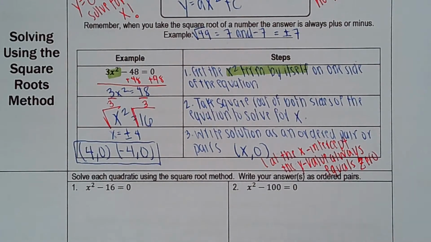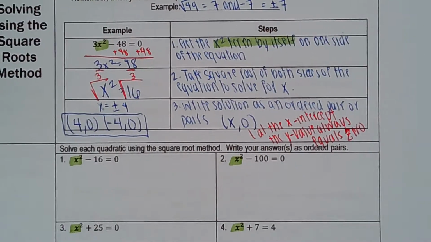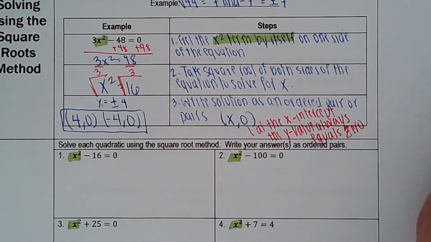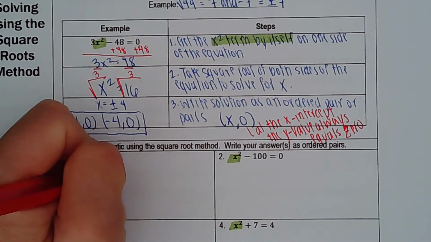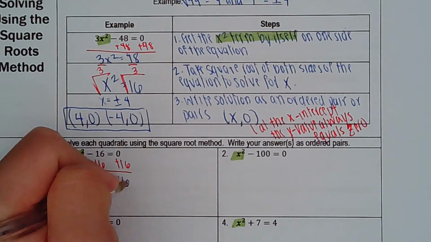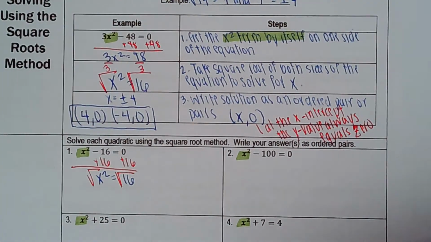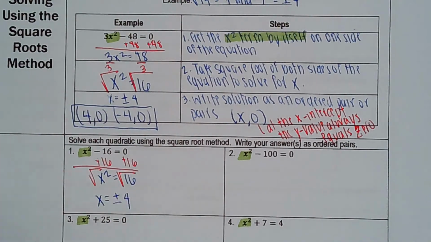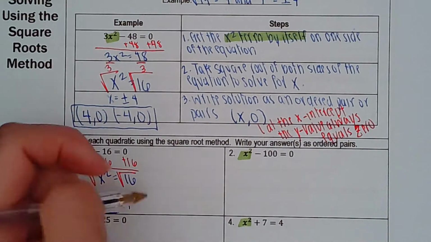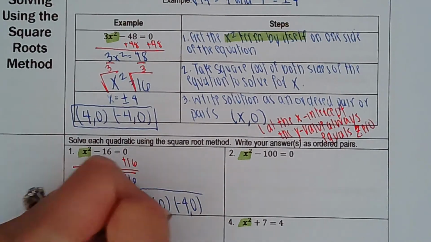So let's go ahead and try that. I'm just going to go ahead and highlight throughout here that's the term I want to get alone, this x squared, every time. Okay, so to start for this one, I'm going to add 16 and add 16. And I will have x squared equals 16. Next step, I take the square root, take the square root, and x equals plus or minus 4. Not too bad, right? So I will go ahead and write that as an ordered pair. A positive 4 comma 0 and a negative 4 comma 0. And those are my answers.